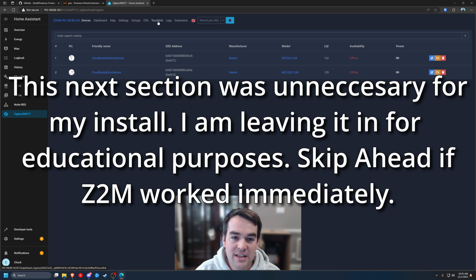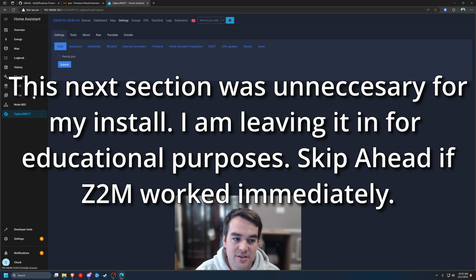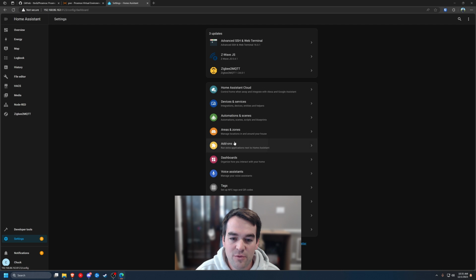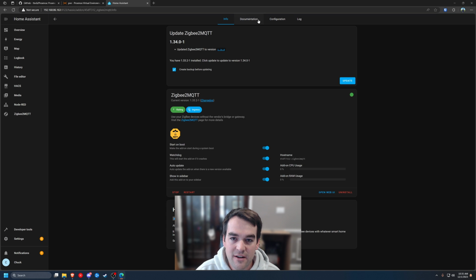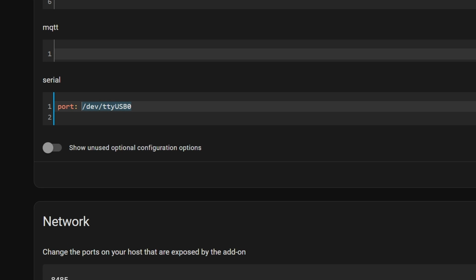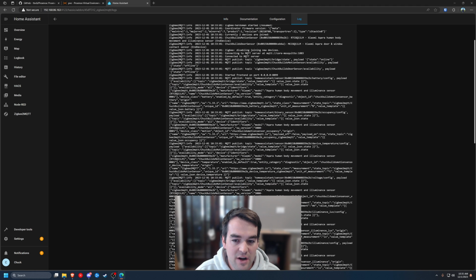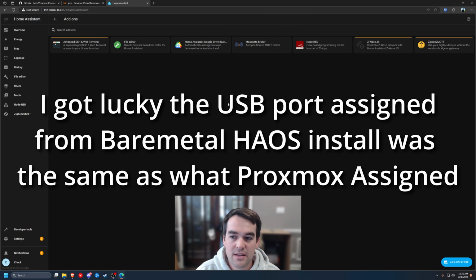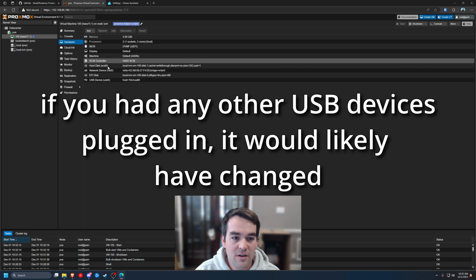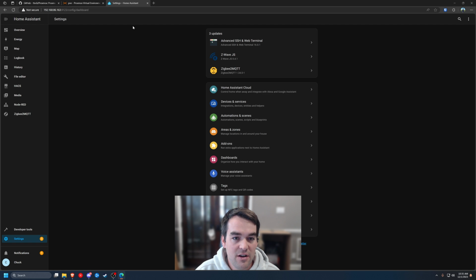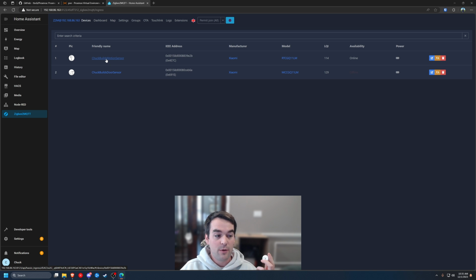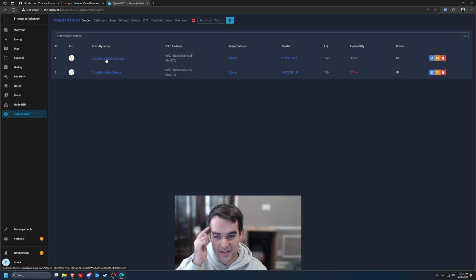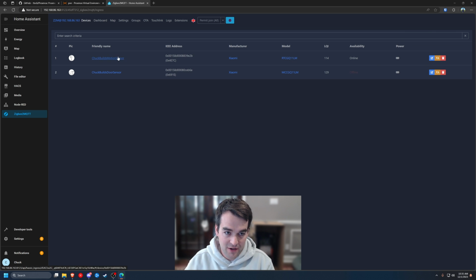However, we still need to fix our settings here for Zigbee to MQTT to make sure that we're reaching the right device, the coordinator. And here we have it set to TTY USB 0. And the fact that it started up, I'm a little surprised here. Didn't really expect that. I thought we would have to point it towards the new Zigbee device. We've already added it here as USB 0, so maybe we don't need to. So, wow, I'm pleasantly surprised. This is my Chuck Builds marked motion sensor. Came right online as soon as I pulled it out of the drawer.